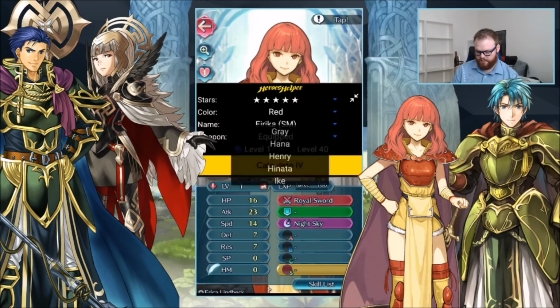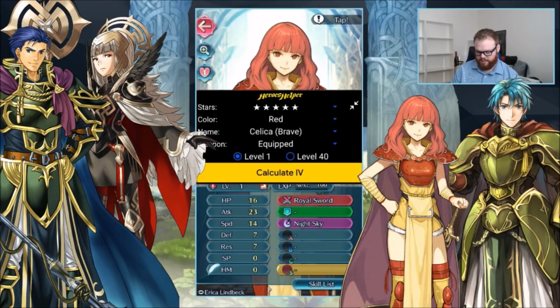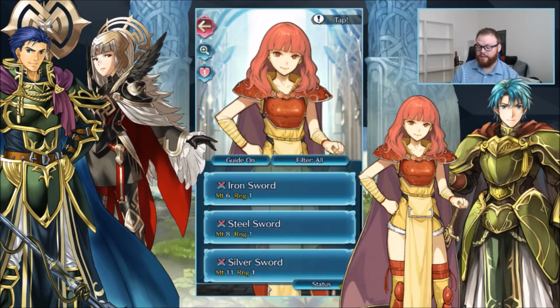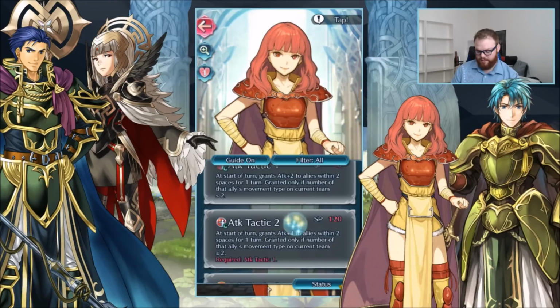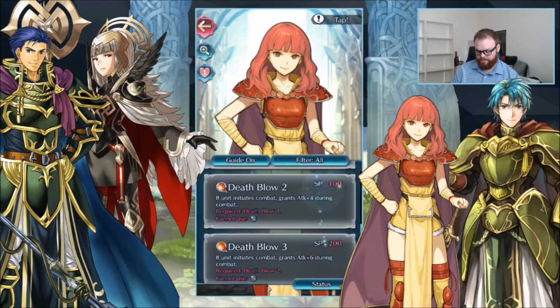But I feel as though the stats on Brave Celica were pretty good neutral. Yeah, so 38, 49, 42, 29, 24. Yeah. And she can quad. Because of Brave Lion, she can quad pretty easily. I have a lot of Fire Sweep fodder, and I've been waiting for a Fire Sweep sword. And I think we're going to use it on Celica. I think that's the plan.